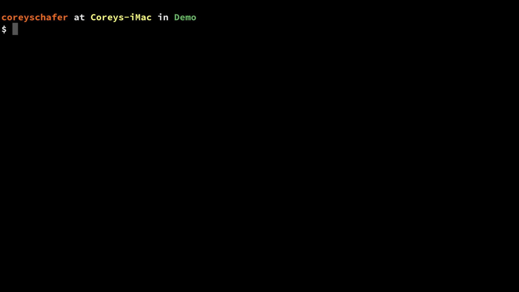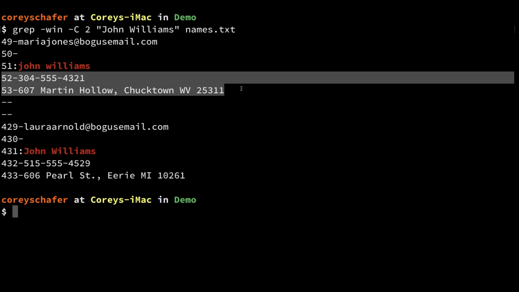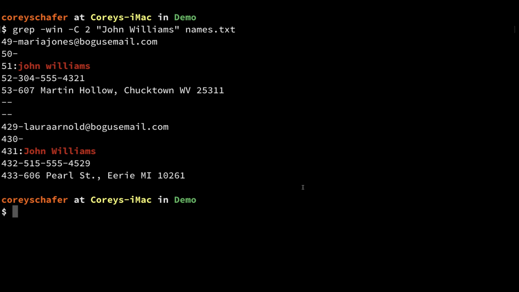So if we clear this out and pull up the last command that we just ran, if we do an uppercase C, and I'm only going to do 2 lines here before and after. So if we run that, then we can see that we got our matches, and there are 2 lines before the match and 2 lines after the match for both of those matches. So like I said, I especially use this if I'm searching for some text in a computer program or a function or something, and I want to see the context surrounding that match.